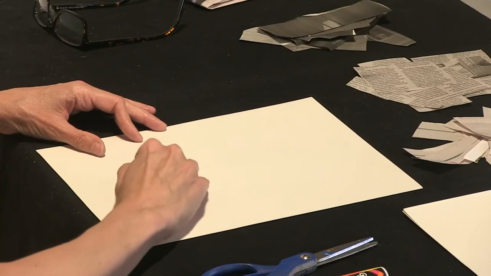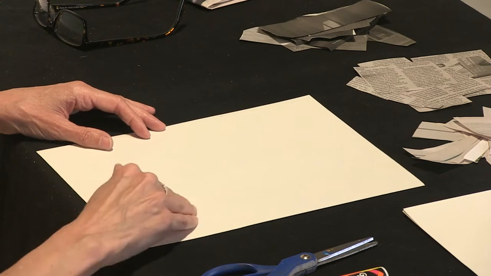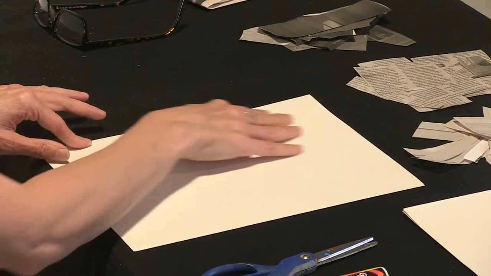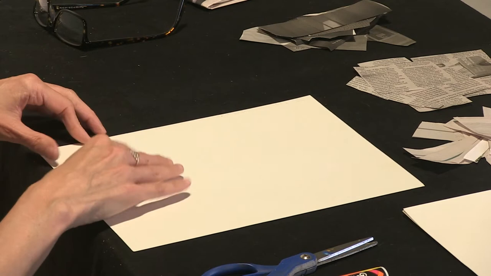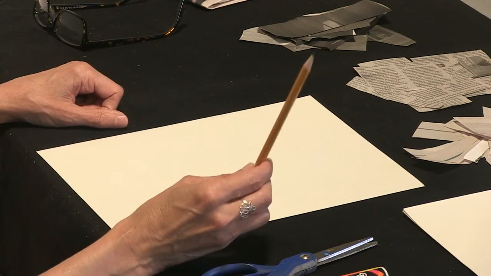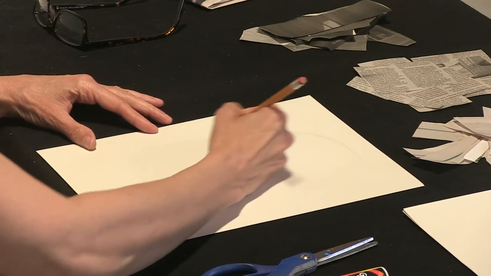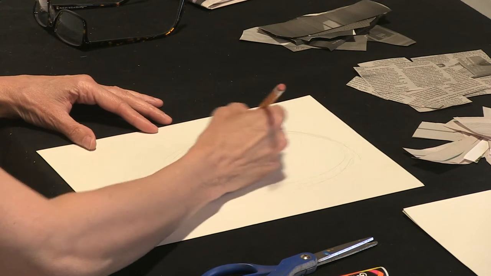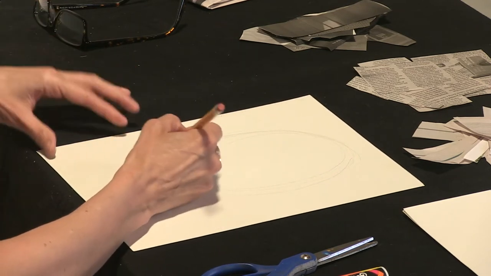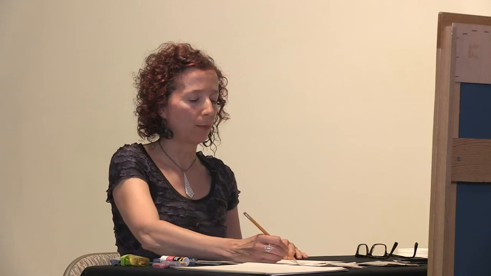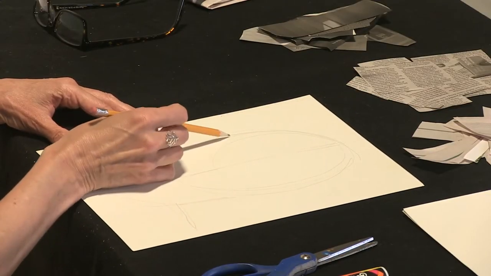So without even picking up a pencil, I'm just imagining that I'm going to probably make my face pretty large, maybe show a little bit of my neck and a little bit of my shoulders. So I'm just kind of imagining touching my paper with my hands to get an idea of where I'm going to go. And then I'm going to take a pencil and I'm going to sketch out that same idea. So a nice big oval for my head, cylinder for my neck, and a simple line for my shoulders.